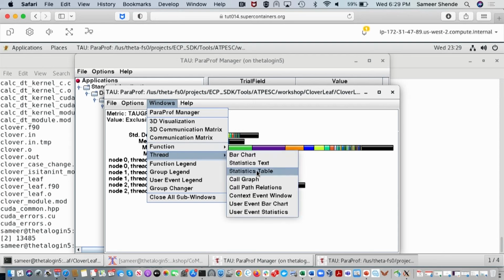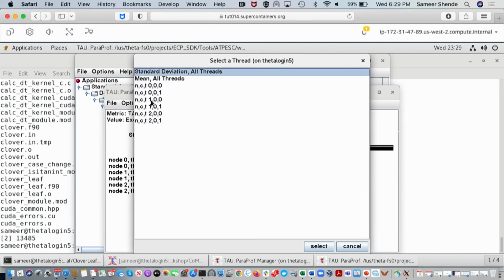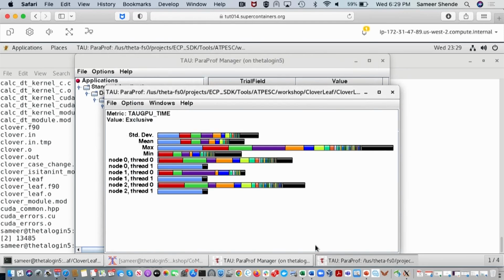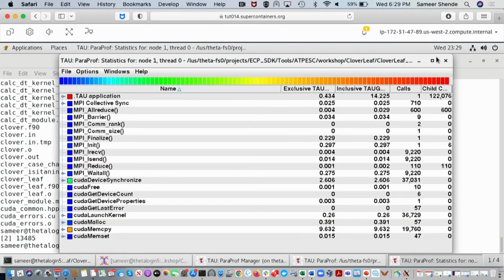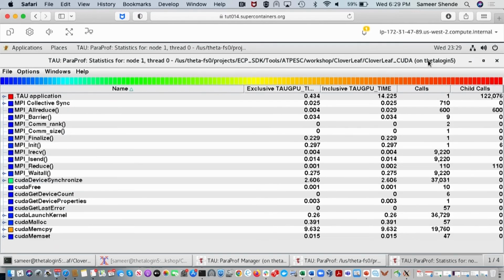So here I can say thread statistics table, like that, for a thread, and it says which thread. Okay. I can say I want node 1, context 0, thread 0, and then I click select, and then it brings up the same window. So I can open it up in multiple ways, like that.